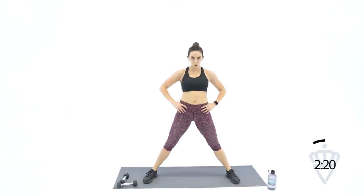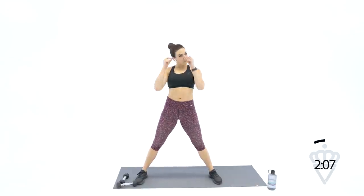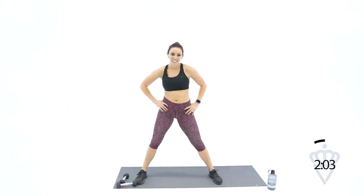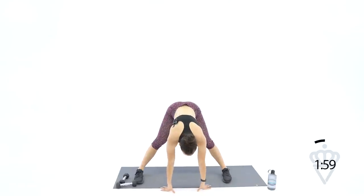And breathe. You made it through your 30-minute boxing workout. High intensity, I know. 20 seconds on, 10 seconds off is no joke, and in that 20 seconds, you went all out for just a little bit of rest, okay? Be proud of yourself. Big wide stance, bend forward, drop your hands down front, and just breathe.